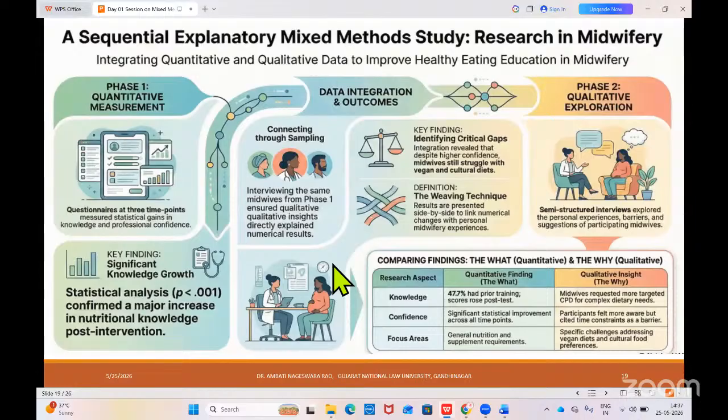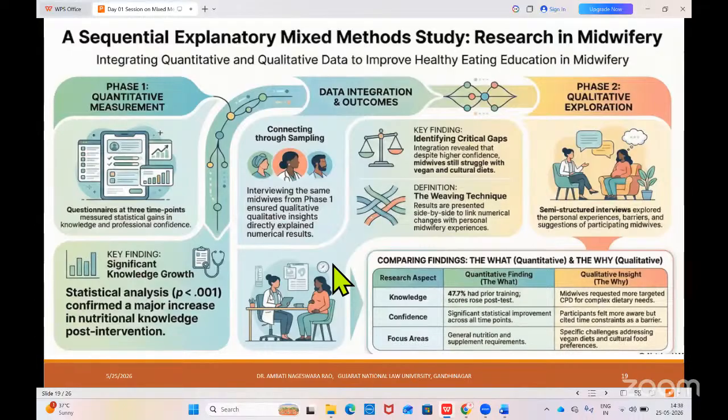To assess midwives' knowledge and understanding about healthy eating during pregnancy. To evaluate midwives' confidence in providing nutrition advice. To examine the effectiveness of providing healthy eating education to midwives. To explore midwives' views and experiences after attending the education program.